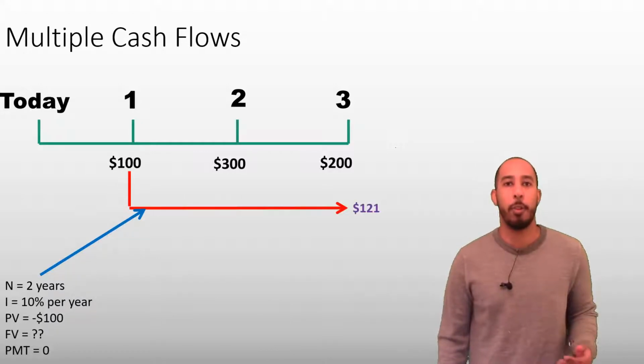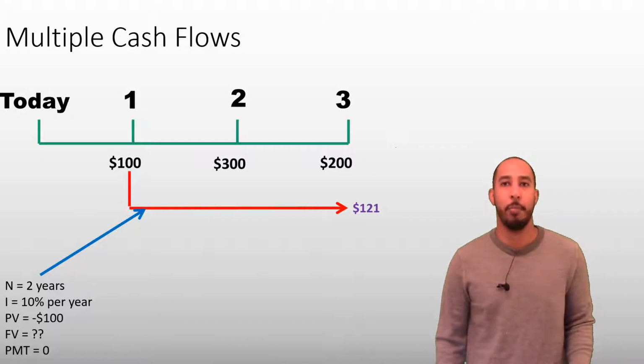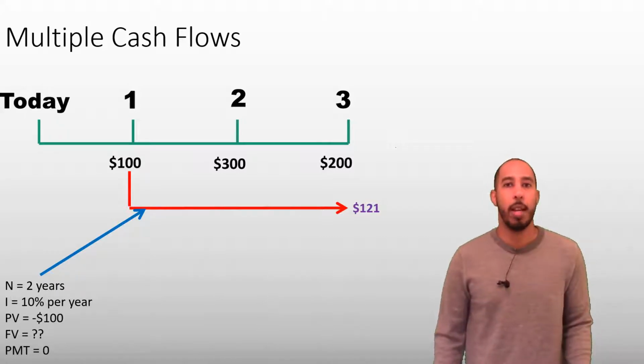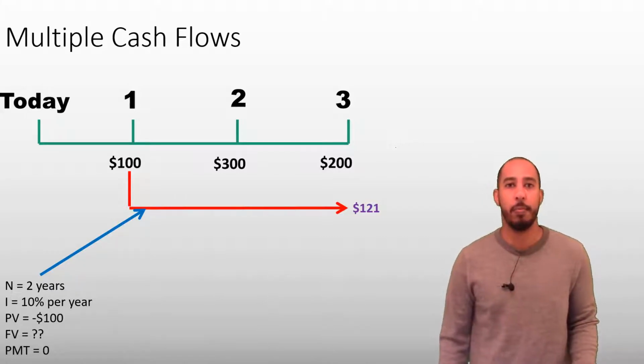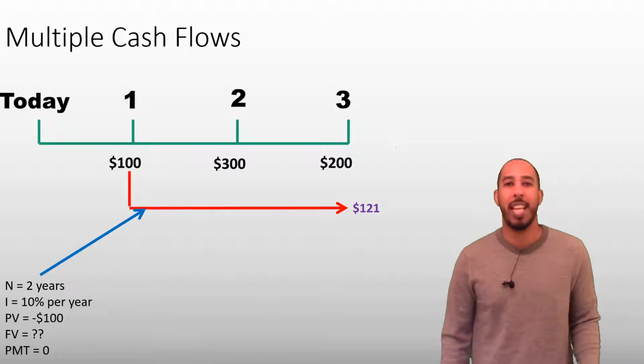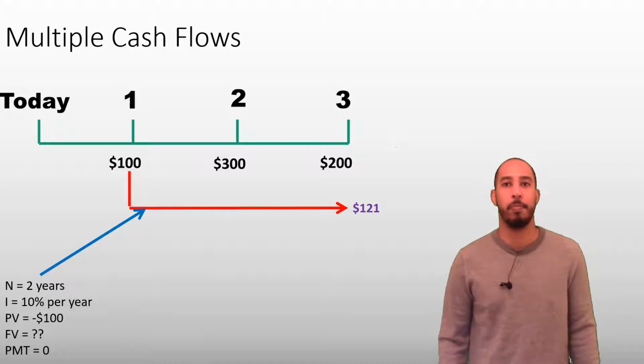It's just solving for the future value. We'll make n equal to 2 since we'll be getting interest on that $100 over 2 periods, from year 1 to year 2 and year 2 to year 3. The interest rate, I, is 10% per year, and we're depositing $100 in the present, meaning earlier in the timeline. We'll make the $100 negative since it's a cash outflow. We'll leave the PMT equal to 0 for now and solve for future value, and we get 121. That's what the $100 deposit will grow to.